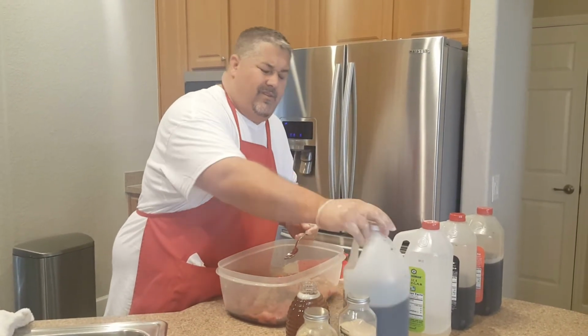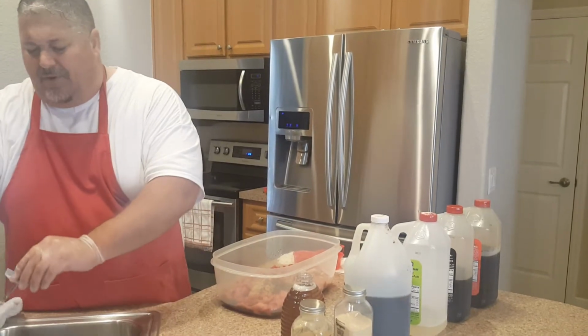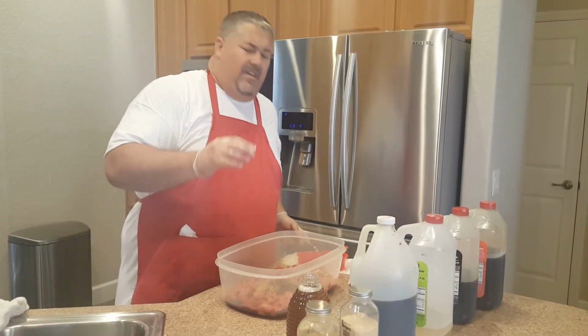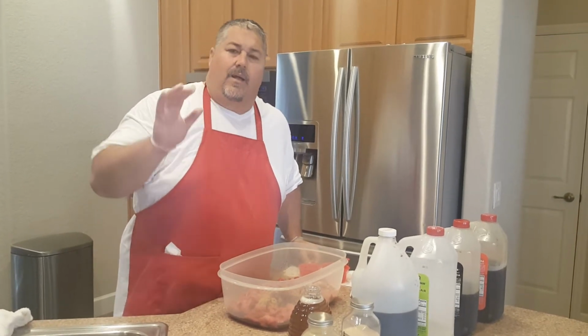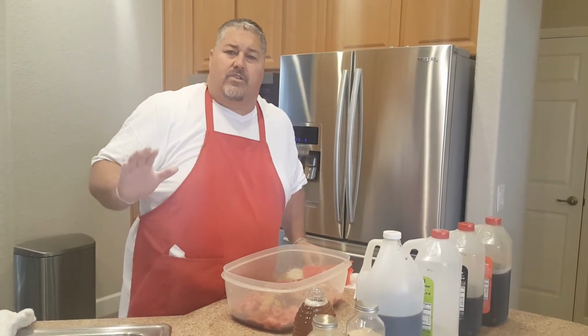Don't overuse Worcestershire sauce. A lot of folks use too much of that Worcestershire. It's so strong, it overpowers the jerky. You just want to give it a light background flavor when you're putting that Worcestershire sauce in, and you don't want to use too much.